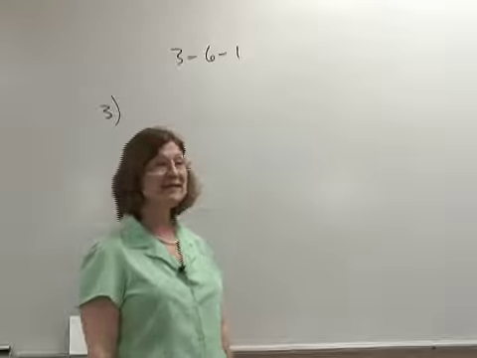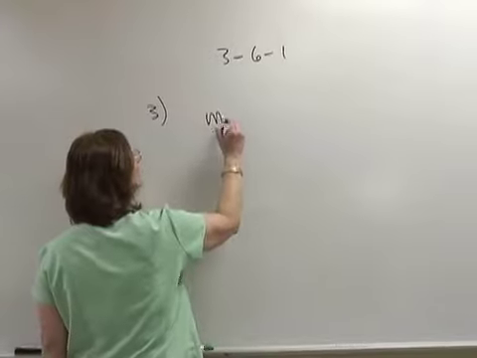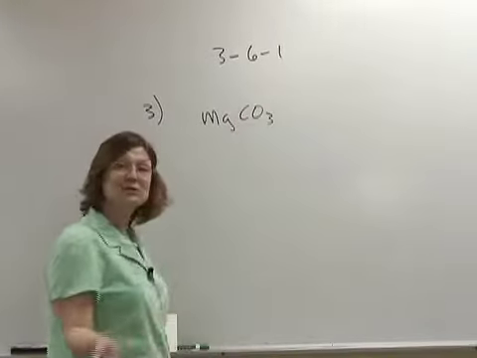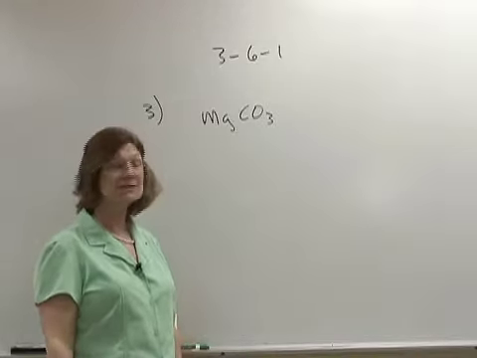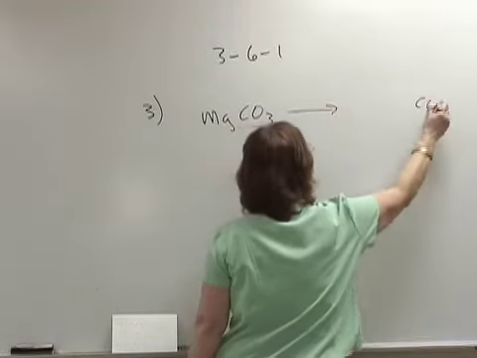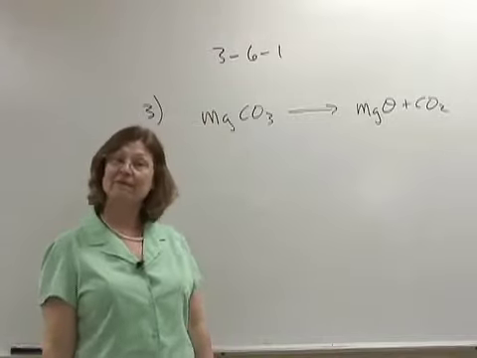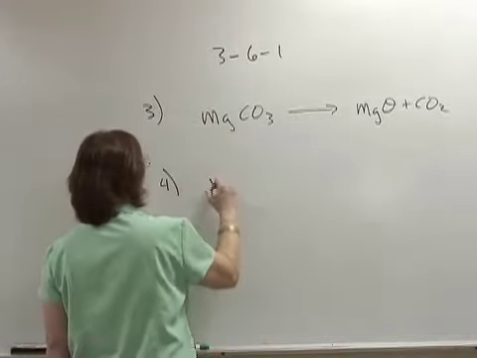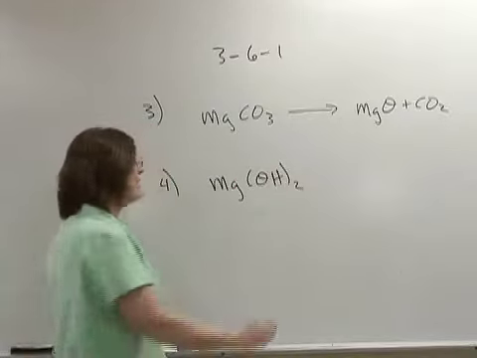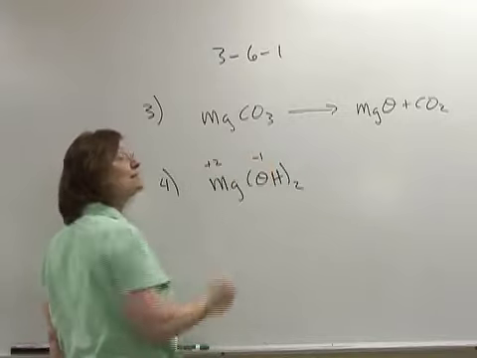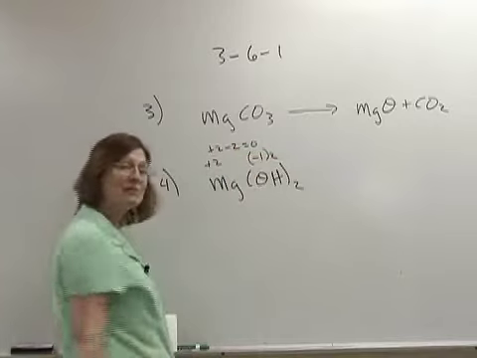In number 3, we are decomposing magnesium carbonate, a metallic carbonate. Magnesium is +2 and carbonate is -2, so it's just written simply like this. Now, the common molecule I get out of this compound is carbon dioxide and the base anhydride, and then it's balanced as well. And finally, I have magnesium hydroxide. Now, I must always make sure that my compounds are equal to 0. And magnesium is +2 and hydroxide is -1. And that's why I need 2 hydroxides to get +2 and -2 to be equal to 0.